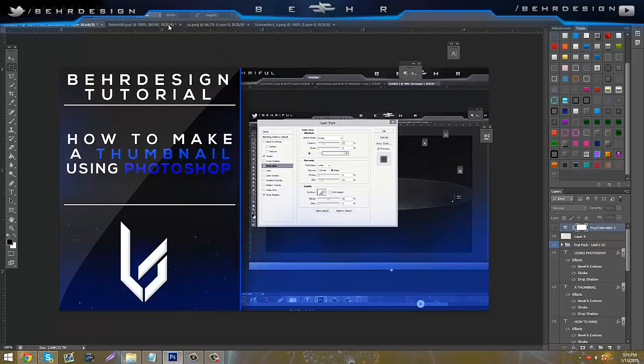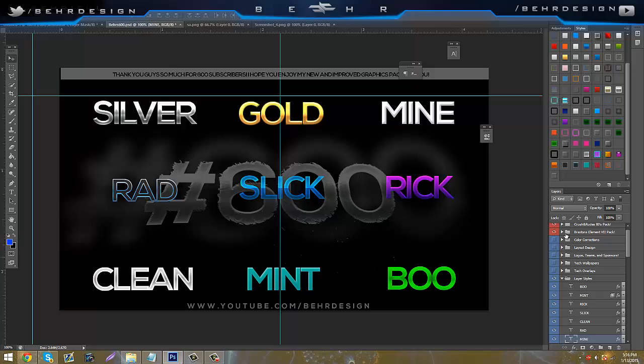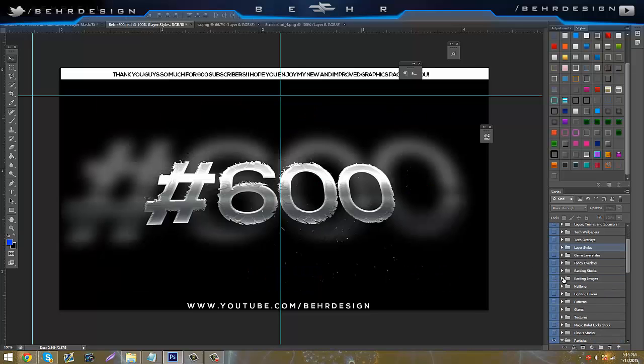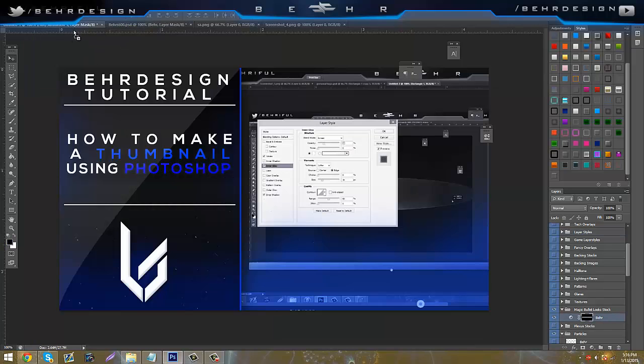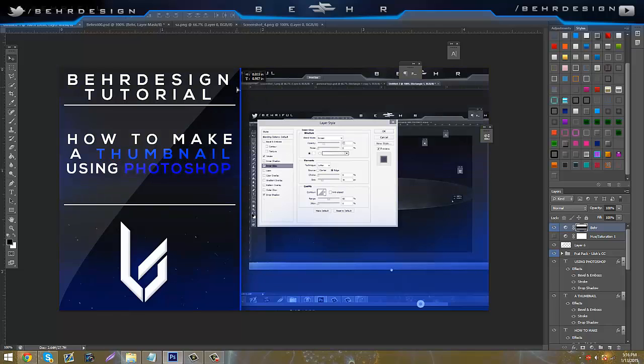If you guys want to add some more stuff, you can go back into the pack, and then let's just say you can use a Magic Bowl look stock. You can just take this and then drag it in, and then put it like right here, and it doesn't make that big of a difference, but there's a little thing. So next thing I would do if I was like making this, I would bring it into After Effects to do some Magic Bowl looks enhancements. If you guys don't know how to do that, please watch my other tutorial. I'll leave a link in the description for that.